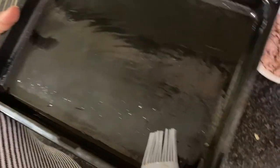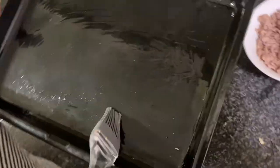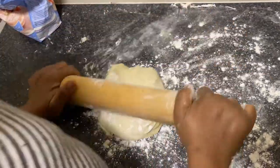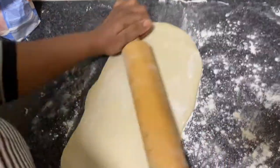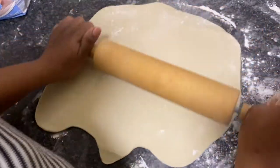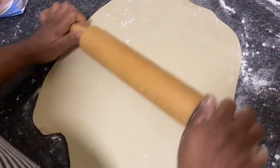Starting with our second pizza — the tuna pizza. My tray has been brushed with oil so it won't stick. There is no difference in the process — we're just going to roll the dough just like the first one; everything is the same. As I said, my pizza is not going to be round because I don't have a round tray, so I'm using my oven tray. You can use any oven-safe tray you have at home instead of looking for a round one. Okay, this is it.